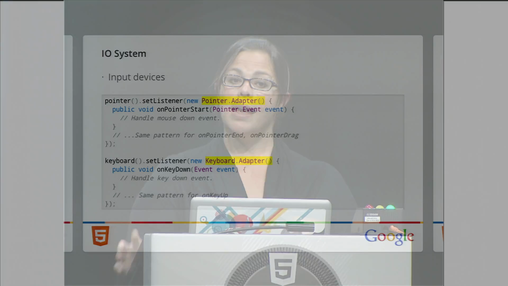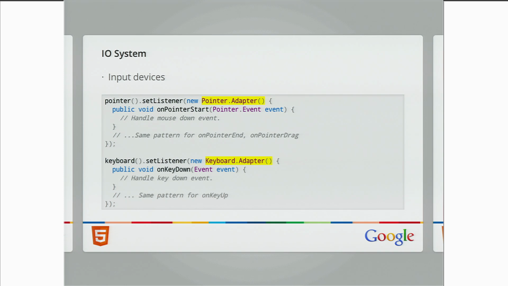The way you hook into these things, set up listeners for these things from a programming perspective, is that there are adapter classes that come with each abstraction. For instance, if you want to listen for pointer events, you make a pointer adapter, you set it as a listener. That pointer adapter will give you a method you can just fill out that says, on whatever pointer event. Fill that out and you're good to go. You're listening for pointer events. Similarly with keyboard, mouse, touch, they all work identically, essentially. You have an adapter class. It'll just tell you what methods you need to fill out.